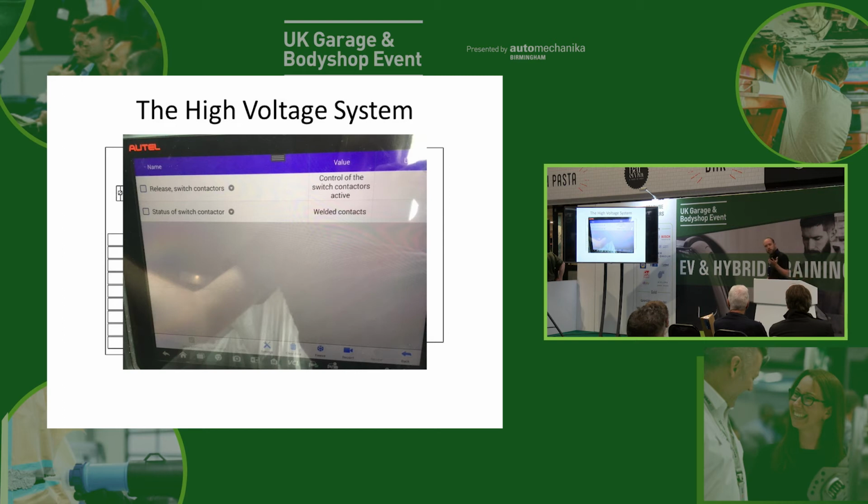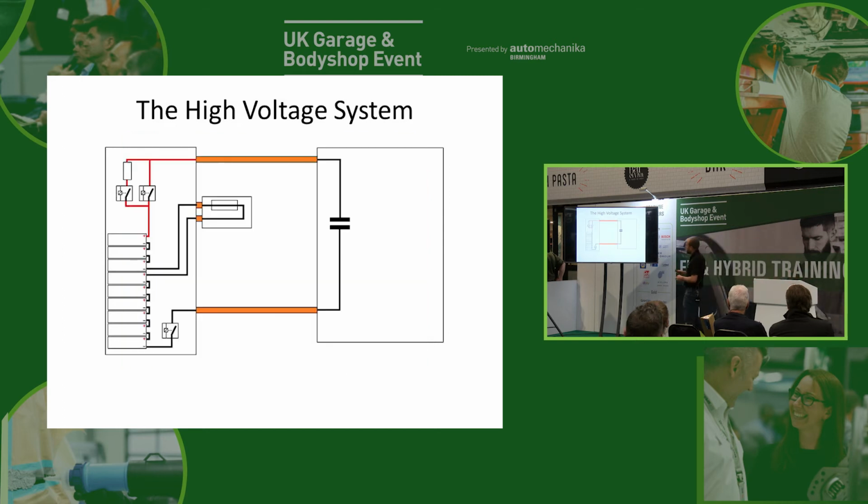because how does the car know that it's stuck? If we go back to our picture of our contactors, we've got them on the positive and the negative side, and you think it's easy to tell if both of our contactors are stuck on, because we'll turn them off, and then if we've still got high voltage over here, then obviously the contactors are stuck on. But let's say we first turn off the positive one. If we turn off the positive contactor, our voltage in our inverter is going to start coming down. How are we ever going to know, when we turn this off, the circuit's already broken, whether the negative contactor is stuck on?